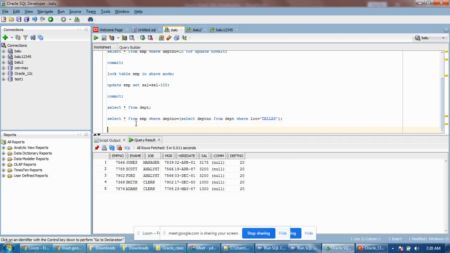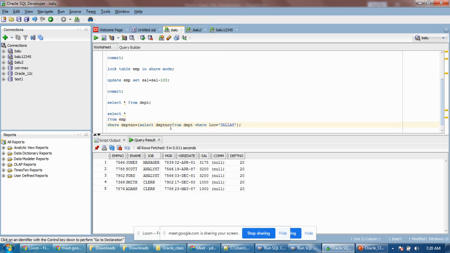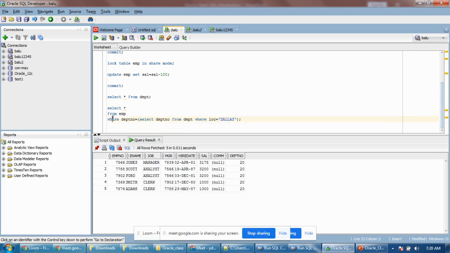First, it will go to the from clause, for any statement. Next the where clause, next the group by clause, next the having clause, if we have everything in one statement. Now we have a subquery. What will happen? First, it will execute the subquery. That is the execution sequence.